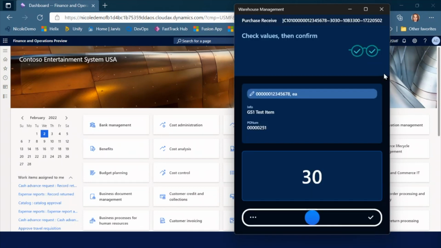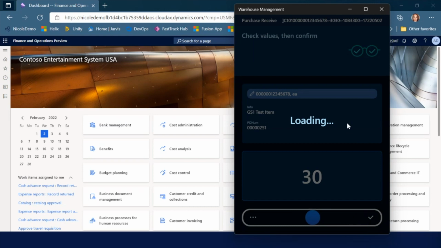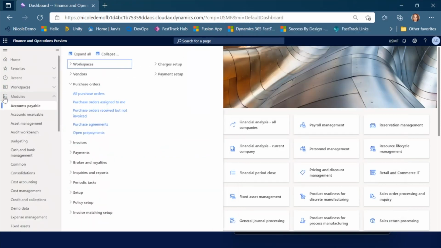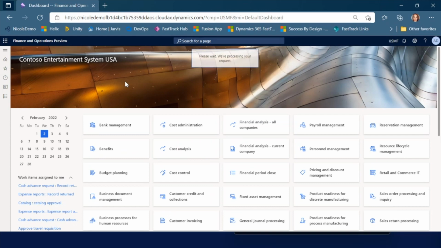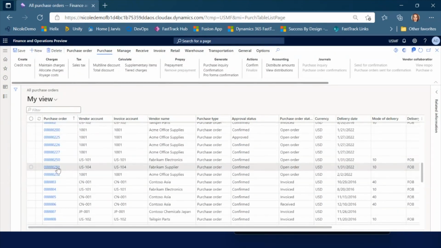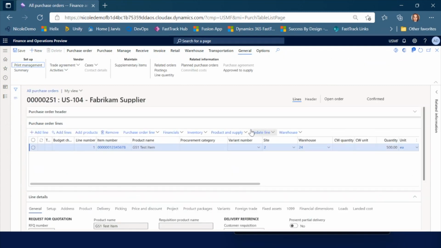And with this scan, what I should see is it took my item number and put in my quantity. I'm just going to say okay. It's going to tell me my work is completed. So there were a lot fewer scans, and I can actually go back and show you. Let's look at what happened in the background from that PO, just to show you that we really did get that batch and expiry scanned.